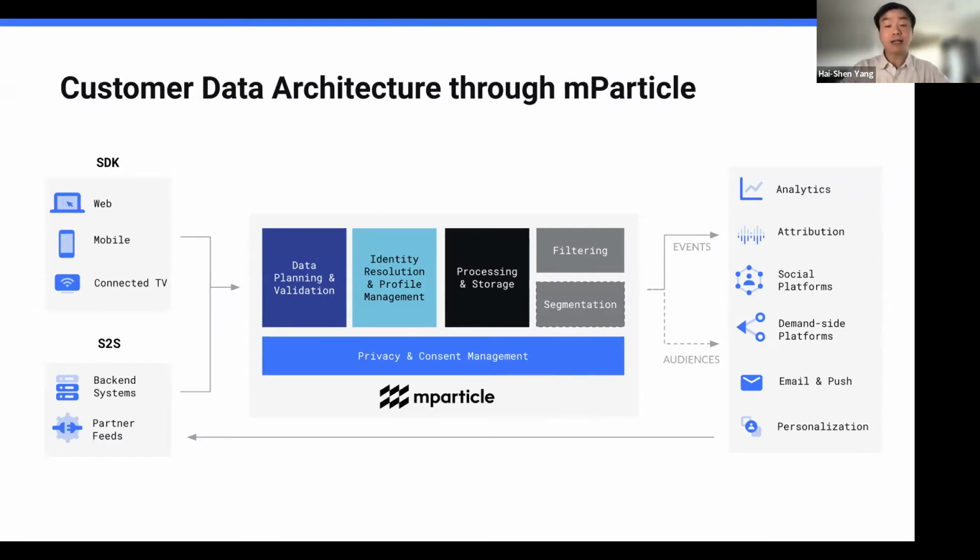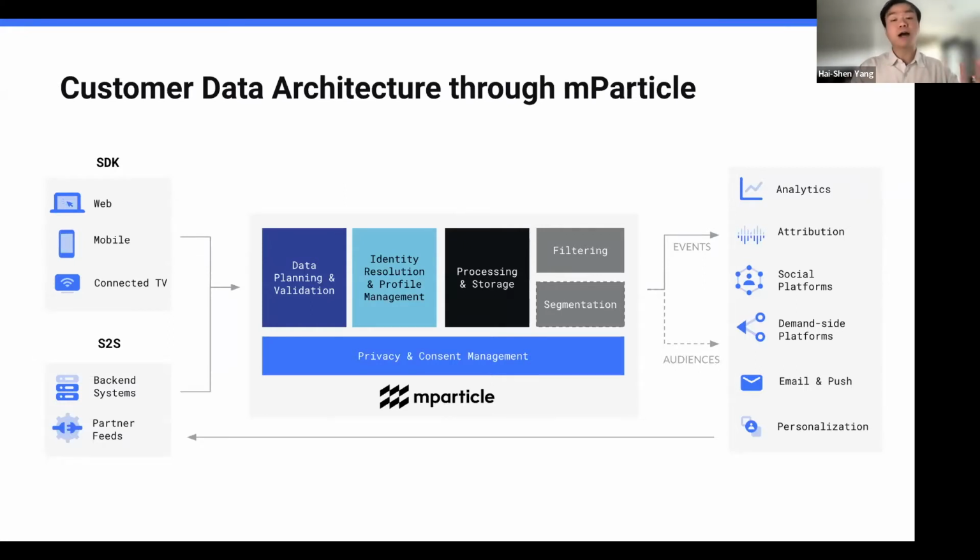So for non-technical people like marketers or product managers, they can just do activation using the platform's UI to send this data to downstream systems for different purposes, whether it's for analytics, for attribution, or if you want to engage your end customers on social platforms or send them emails or push notifications, even personalization.